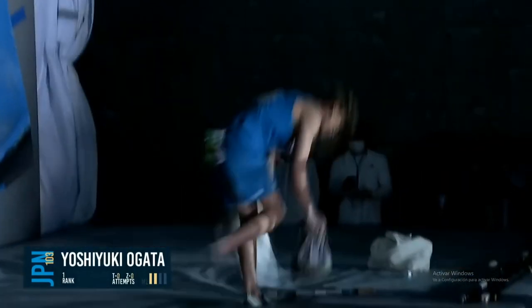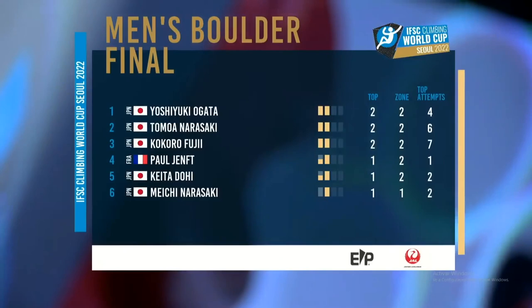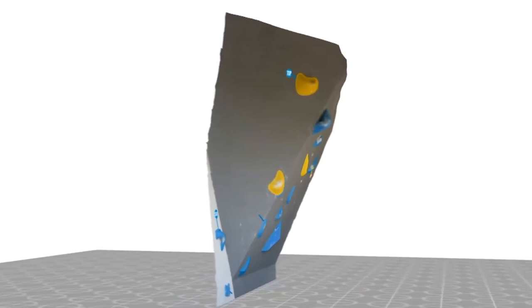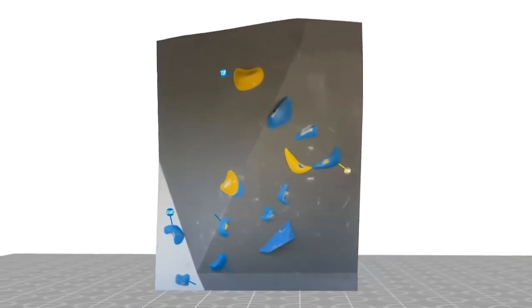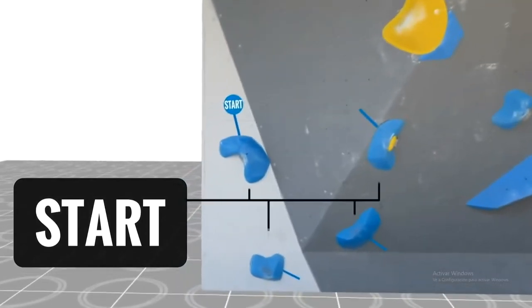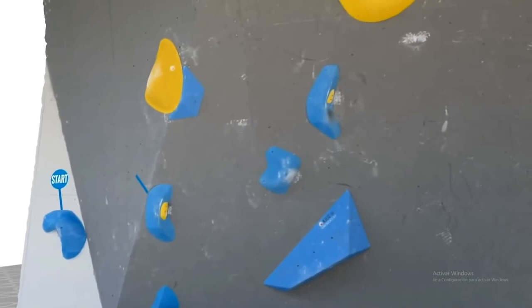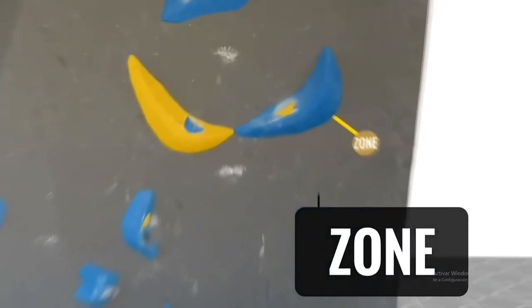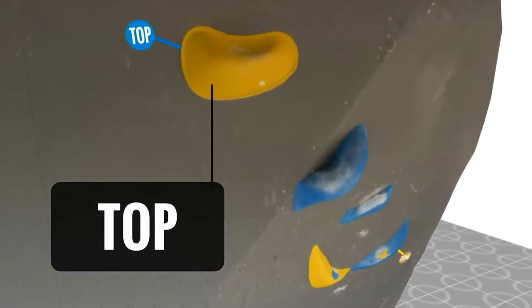He's almost crimping the edge of that dish — that came out of nowhere. Wow — very, very impressive. He popped for the top. That is our leaderboard: the top three separated by attempts to top. You have to come around the corner on it as well, and that flat hold — first yellow one up there — is really textured, so you definitely don't want to be slipping off that hold too many times or it's going to take all your skin. That's definitely a factor in the final.